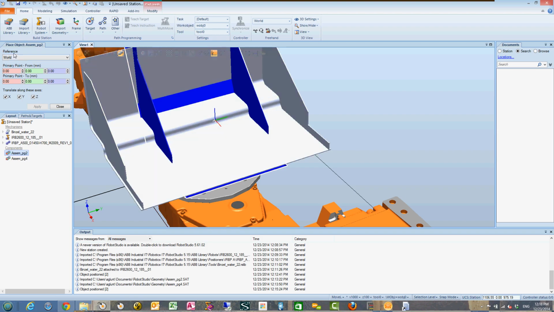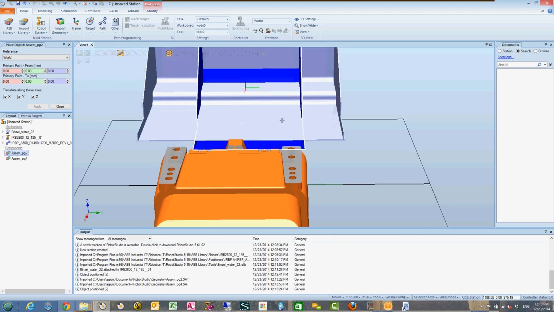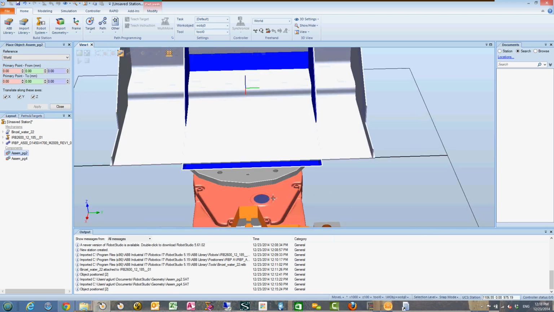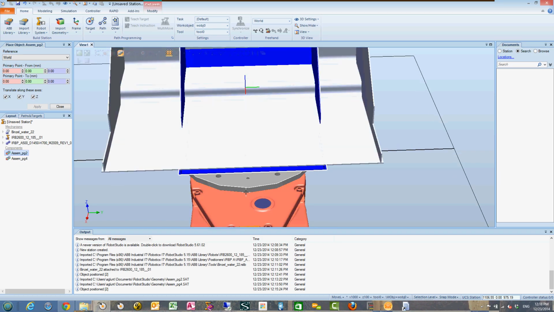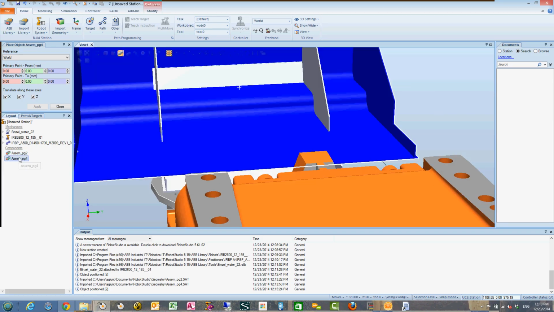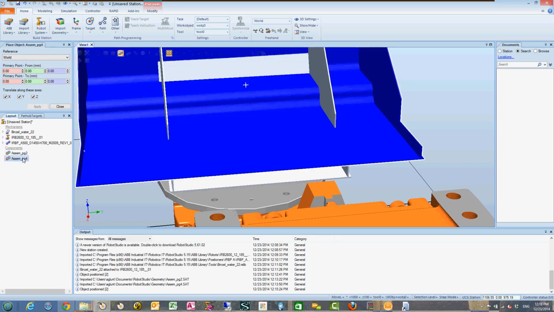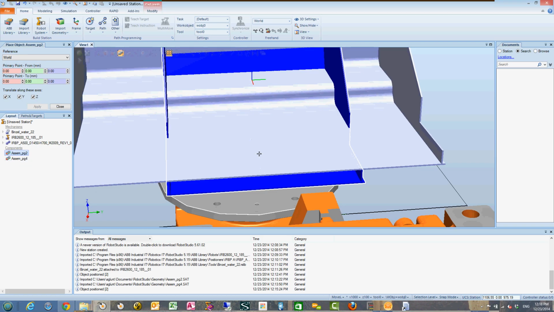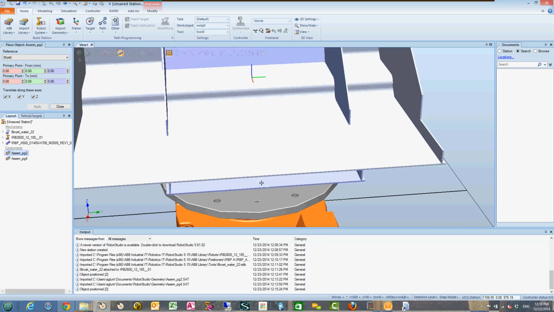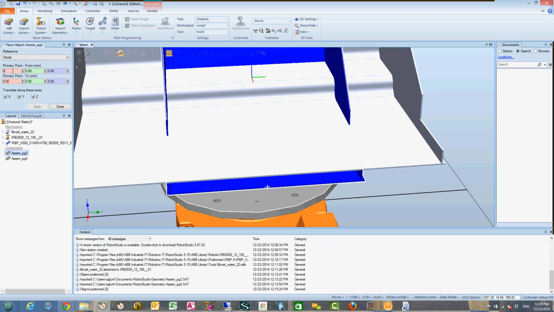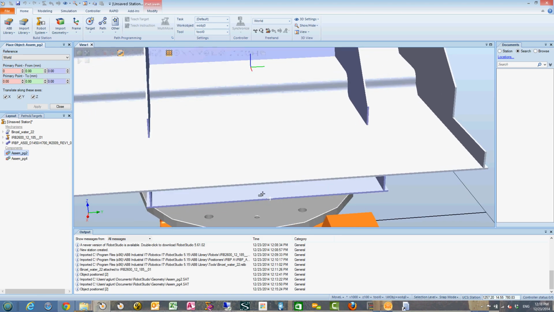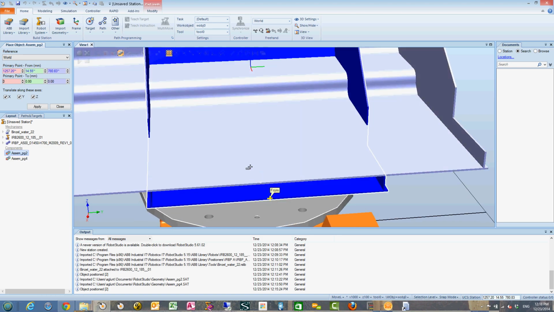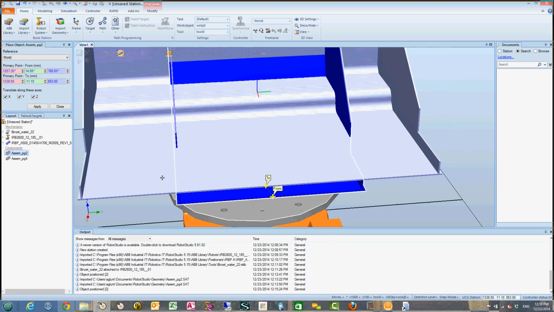So what I'm going to do here is use this place object, and I'm going to select this snap object because I want to make sure these objects are lined up with each other and centered. So I'm going to select the center of, now I've got this part 2, and it depends upon which part you have selected as to which one's going to move. So I'm going to line up part 2 with part 4, and so I'm going to select the center of part 2. Oops, you have to make sure it's selected up here so it actually selects it. Center of part 2 from, and going to the center of part 4.